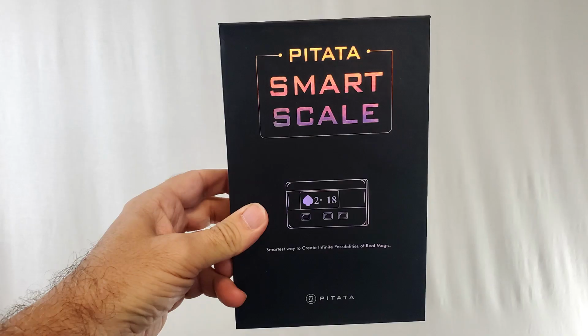All right, Smart Scale, what is it? This is a scale, right? That of course uses smart technology. They're going to give you a little palm reader, but you can also pair this with your phone. The app will do 10 times as much as the little reader, but you're going to have both options. The other cool thing is not only are you going to get the little scale so that you can start right away, but as an add-on, you can add the close-up mat.